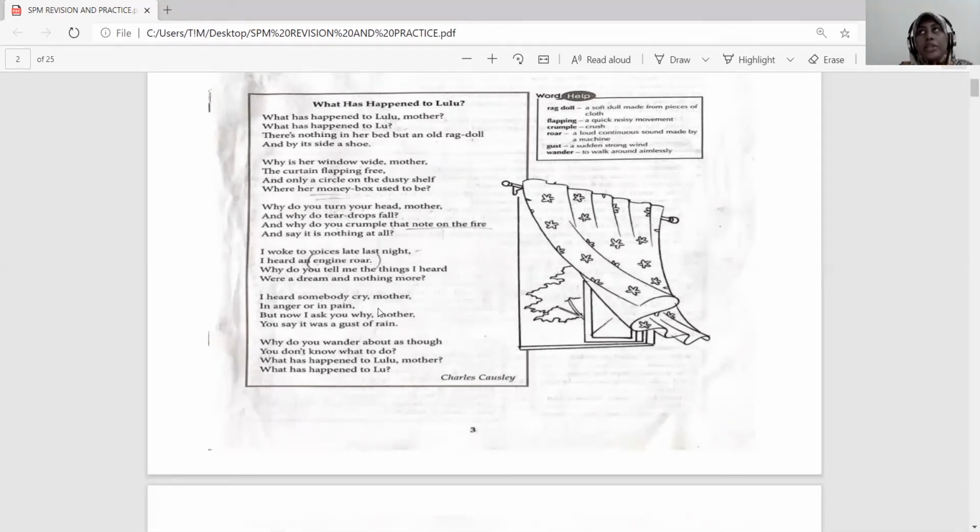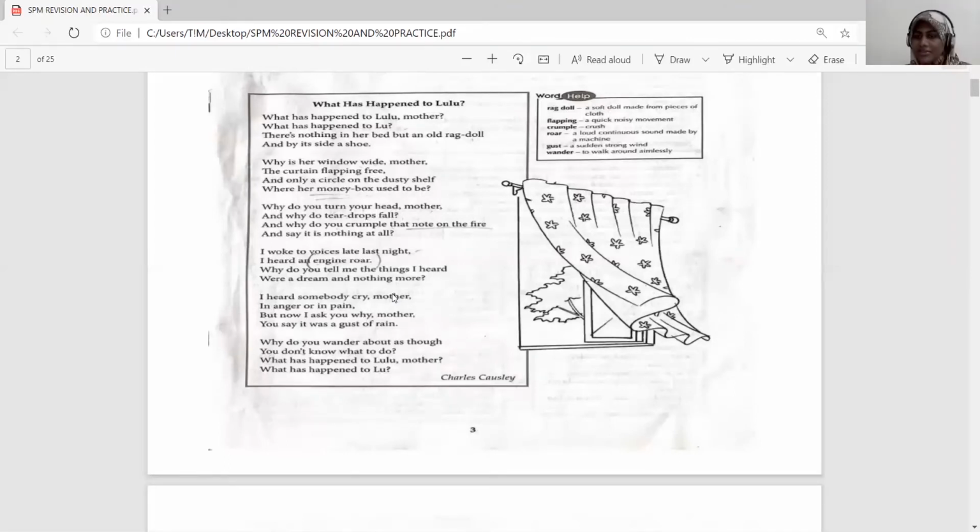If let's say you wanted to confirm whether it's a boy or a girl, it shouldn't be a problem. You can even use his, him or her in the question, right? Okay, what do you think the theme in this poem is? Let me ask you a few questions. What do you think the theme in this poem is?